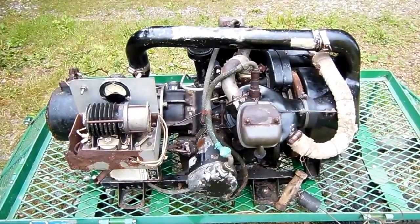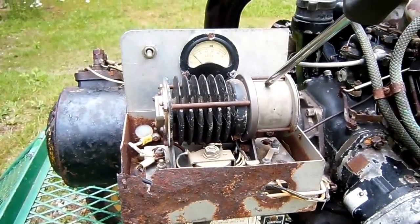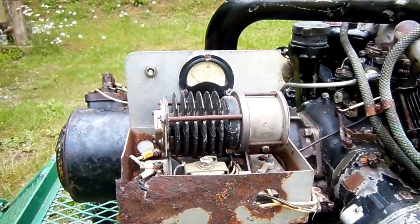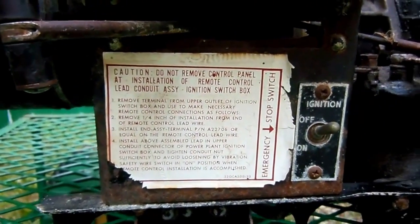It's all complete, everything's there, so let's take a look at it. Over here we've got an old carbon pile voltage regulator and a voltmeter. Now this was something that a past owner had rigged up himself — it didn't come from the factory like this, obviously. Down here we've got the throttle. You can see the original decal is still intact, which is always nice.